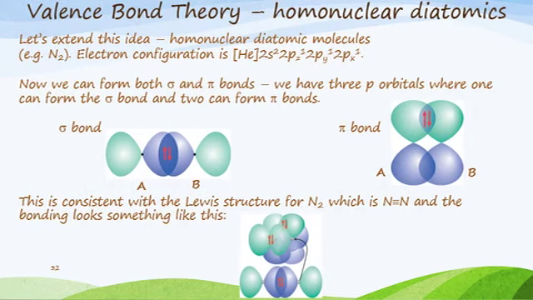Now let's look at nitrogen. Nitrogen has the electron configuration 1s² 2s² 2p_x¹ 2p_y¹ 2p_z¹. We have one electron in the pz, one in the py, and one in the px. These can form sigma and pi bonds. We have three p orbitals where one can form the sigma bond and two can form pi bonds. When we have head-to-head overlap like this pz with pz, we form a sigma bond.